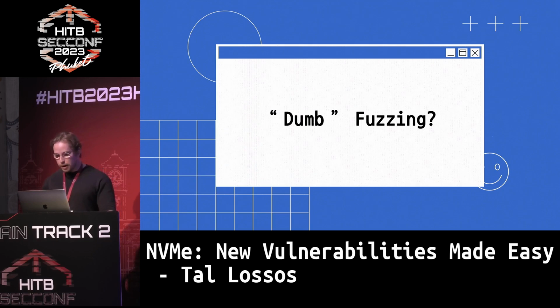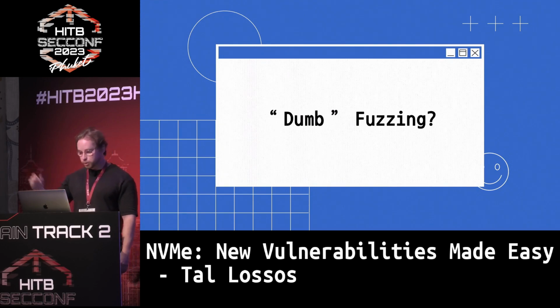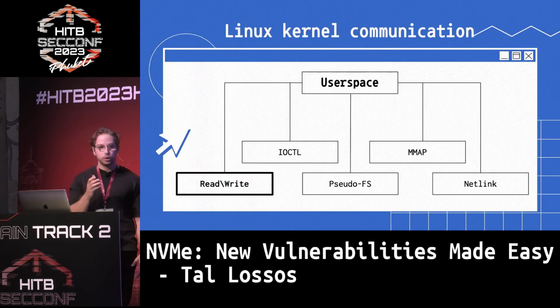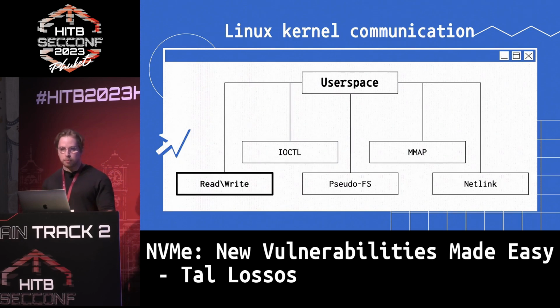And if we want to do it in a Linux environment, because here we had it in a kernel module, we need to first understand how we can even communicate with our kernel drivers. In Linux, there are multiple ways to do it, and we'll go briefly over the main methods to understand them a little bit. First of all, if we have a kernel module, a lot of the time it's implemented by exposing a file on the file system, which can then be accessed via the normal read and write syscalls. It's very common on character devices, for example.